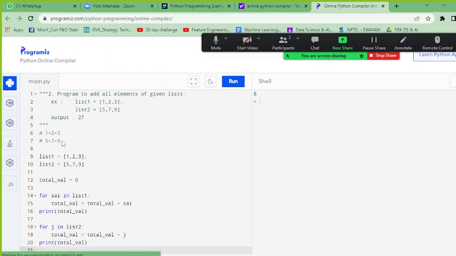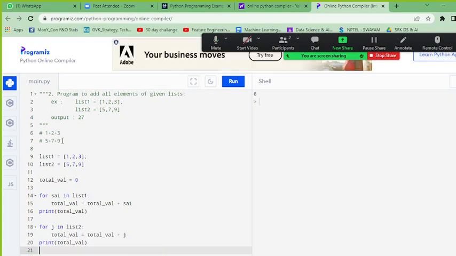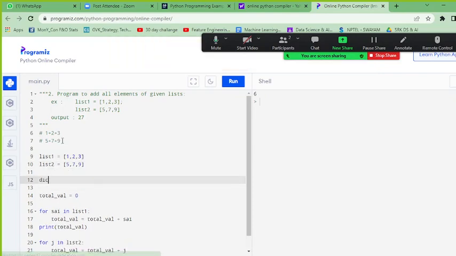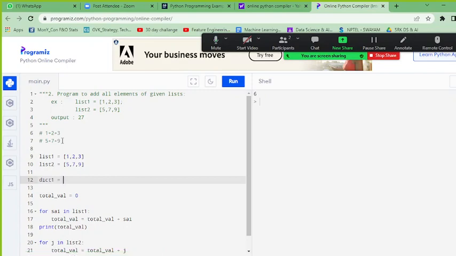We have to follow some naming conventions. Let's say this is a list. To understand what exactly the variable is holding, we have to give a relevant name to that variable. If I use the variable name list1, I will understand that this is a kind of list, and this is list2. If I am declaring a dictionary, I will write it with the name dict.